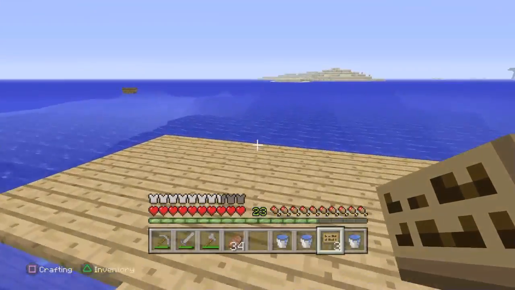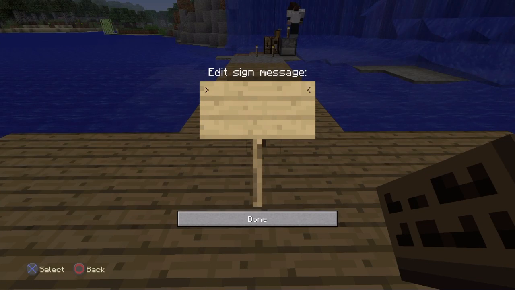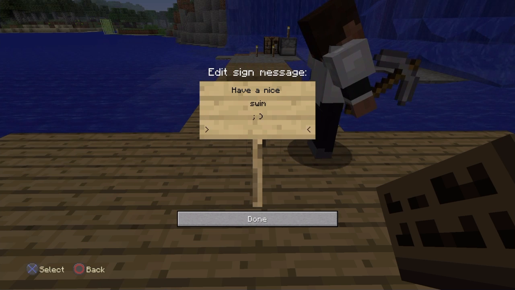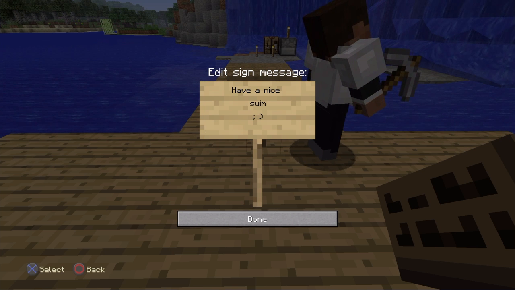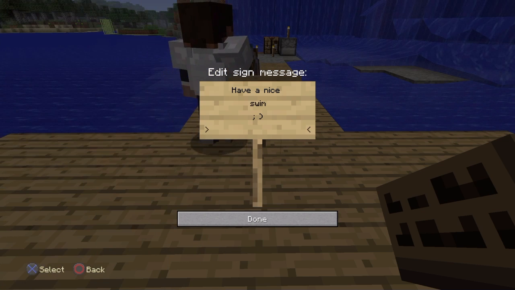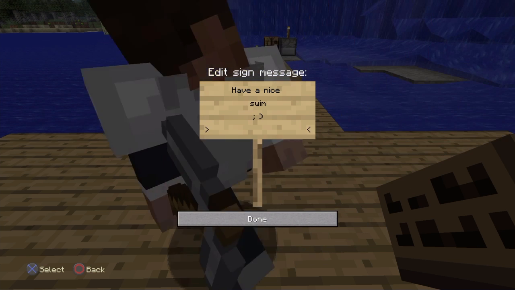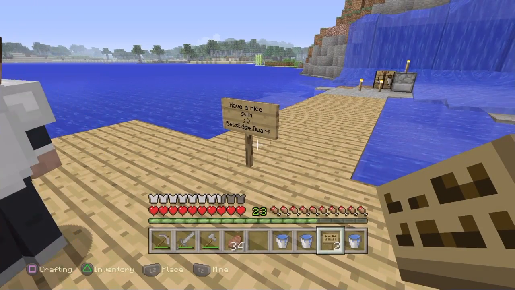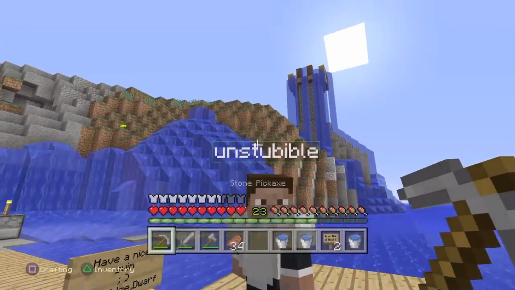Alright. I'm gonna say put it right here. I'm gonna say, have a nice float. Nice. Have a nice float, right? Yeah. Or should we say something else? No, I'm gonna say have a nice dive. No, swim. Swim is better. So, where's the. Let me check. There we go. There we go, guys.